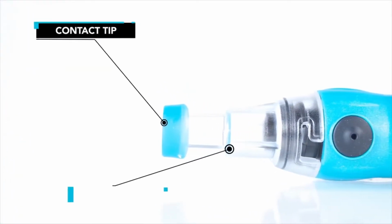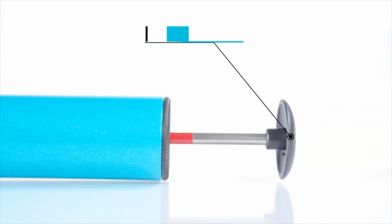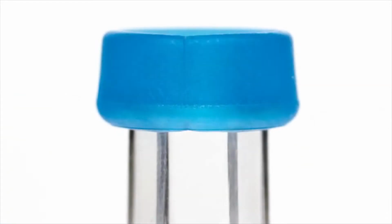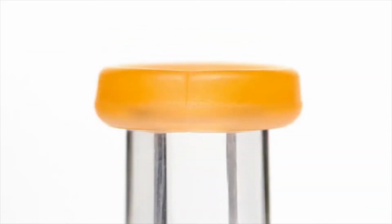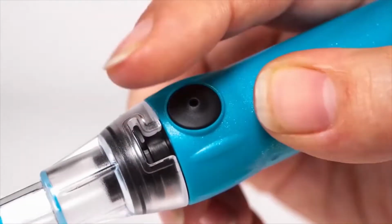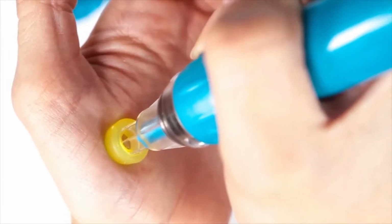Genteel has 4 major parts to accomplish this: contact tips, a nozzle, the activation button, and plunger. Genteel limits how far the lancet can go into your skin by using its 6 different contact tips that have different penetration depths. A contact tip is secured to a nozzle. The activation button and plunger push the lancet into the skin and maintain the vacuum that forms the drop of blood.